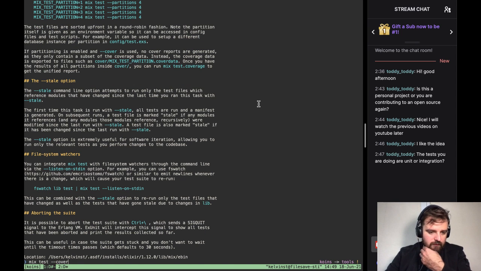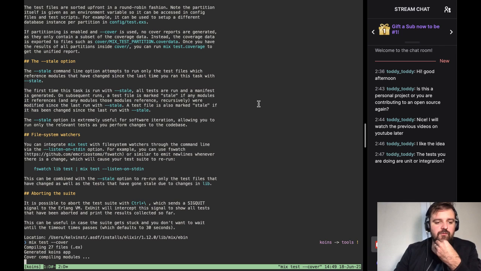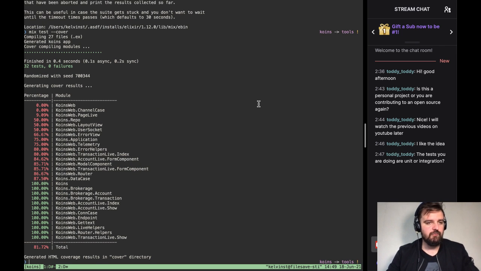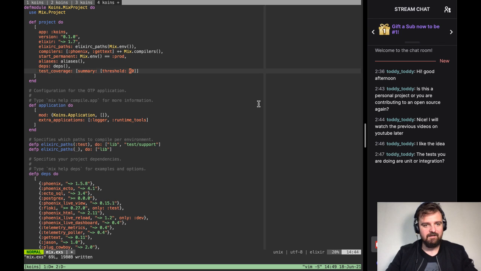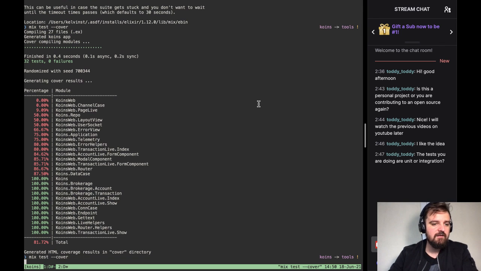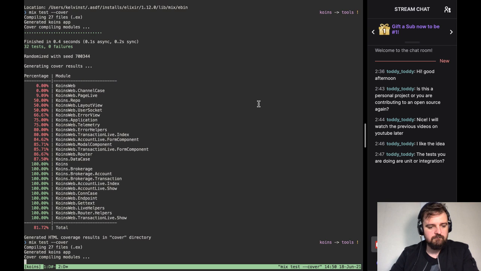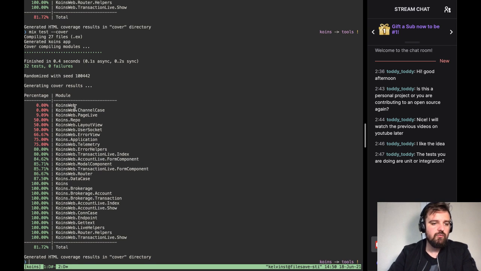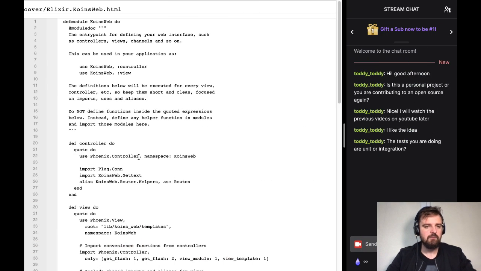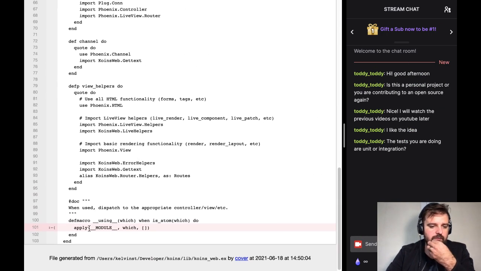All right, so now it's not going to fail anymore, and I'm not going to, oh right, I did put 90 again. Like I'm going to get a little bit more green lines. Yeah, so I do want to make all of these green too, but yeah, let's start by coins web. How is it? Open cover. Coins web HTML, and in here there's only one function, which is this one, apply.